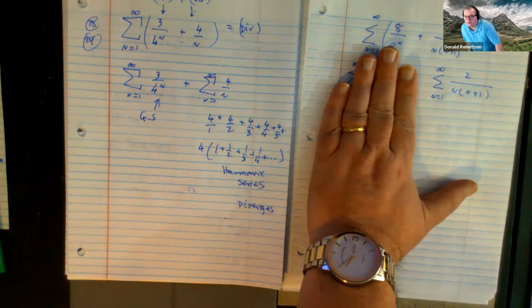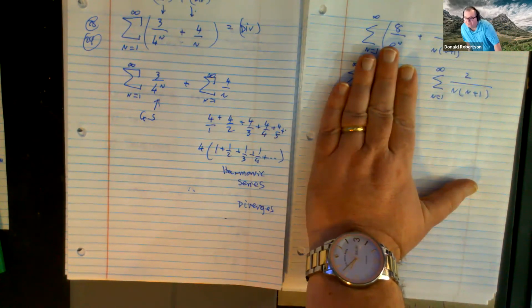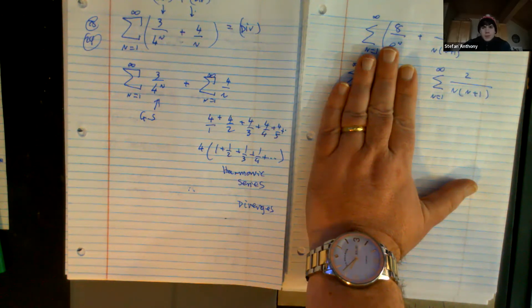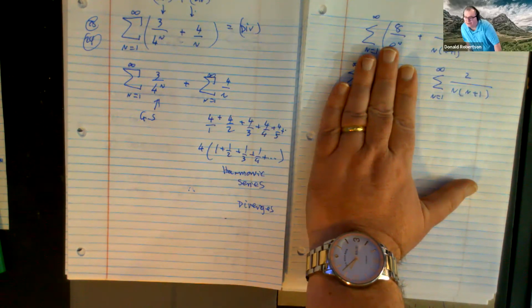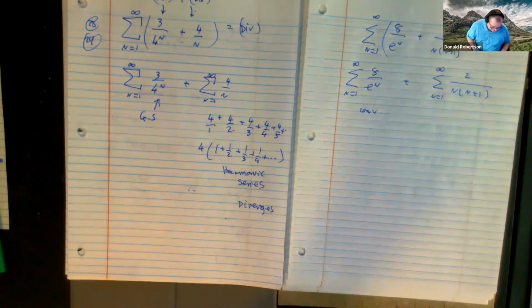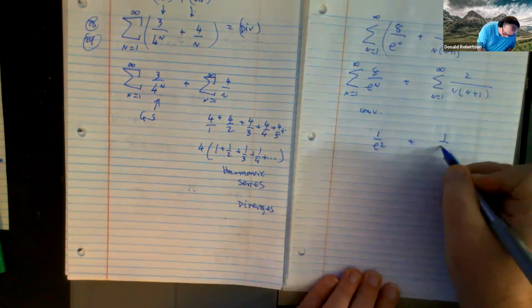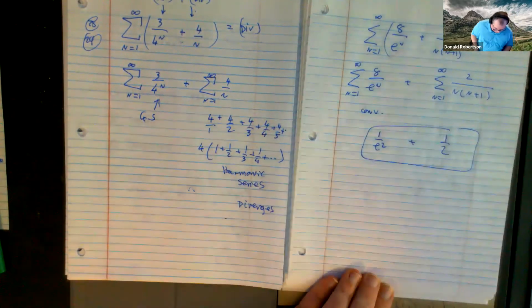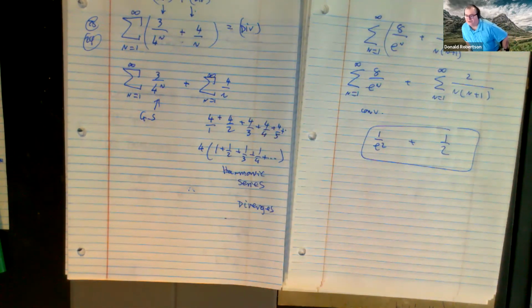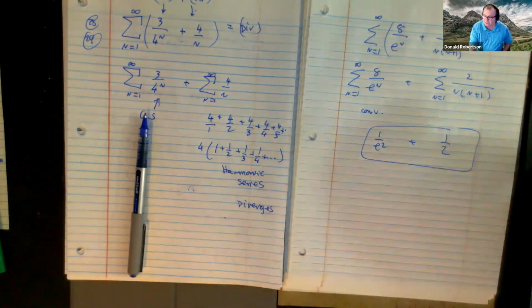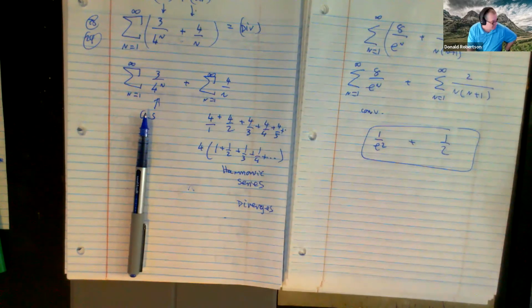Do you recognize that guy? Telescoping. Right, and won't you have to do partial fractions, cover up method, and off you go, and that one will converge. And I'm making this up. This converges to 1 over e squared, and this converges to a half. So won't the whole thing converge to 1 over e squared plus a half, if that's what it really was? And you probably won't be able to do any style points in that, so just leave it alone.